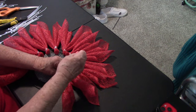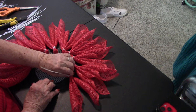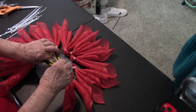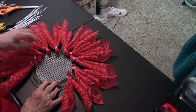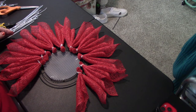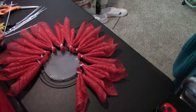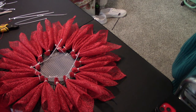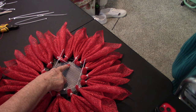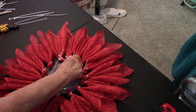It doesn't take very long to do this. Alright, so that is two sections. One more section. That'll be 15 on this first row. Okay? I'll be back when I have finished that last part of the section. Okay, we have 15 on the outside, and you can see it's nice and full. Now we're going to do the next row. I'm going in about two squares onto the plastic mesh. Okay? And I think we're going to get about 12 in this row.